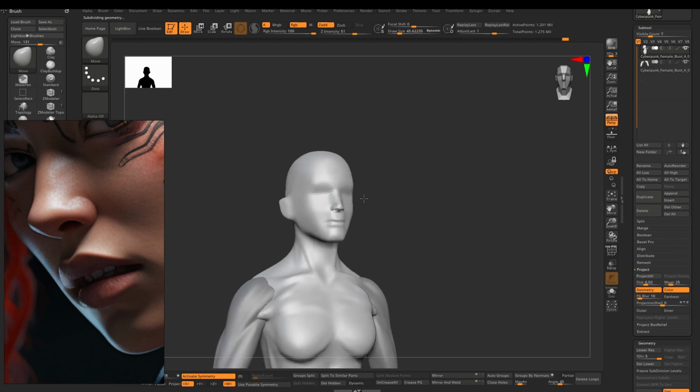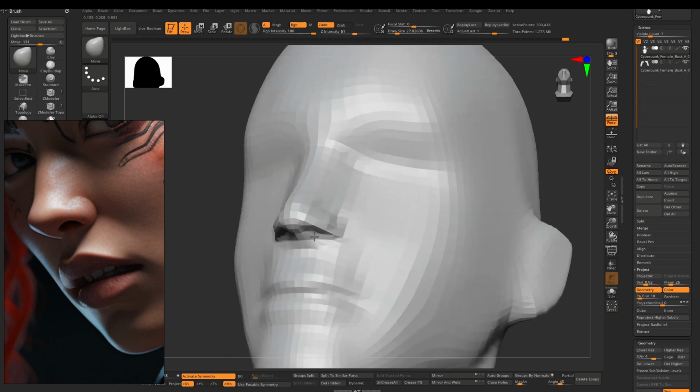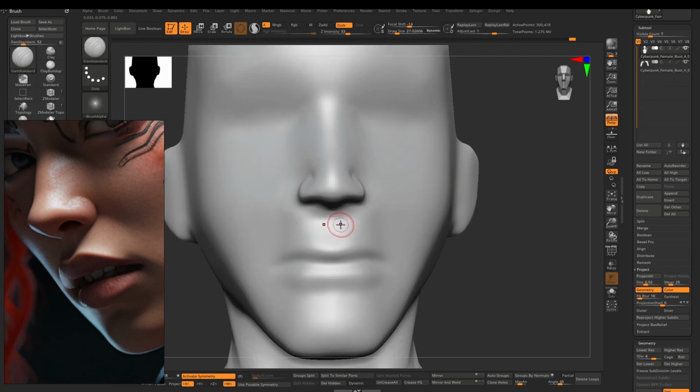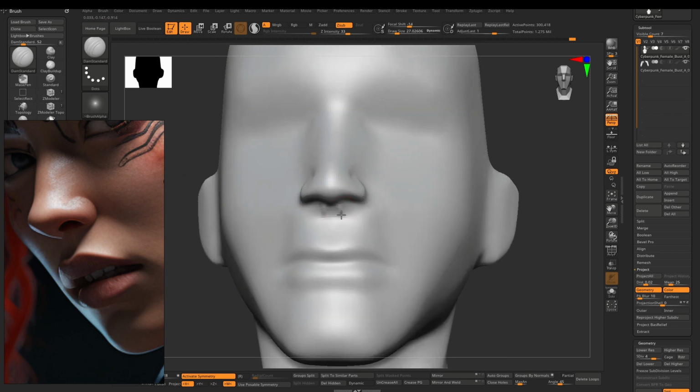She kind of lost something there. There's the nostril. You can probably find me going back and forth a little bit. Let's get this little lip piece right here. Use the Dam Standard and go the opposite direction here, and then the lips, and just Dam Standard backwards and kind of.